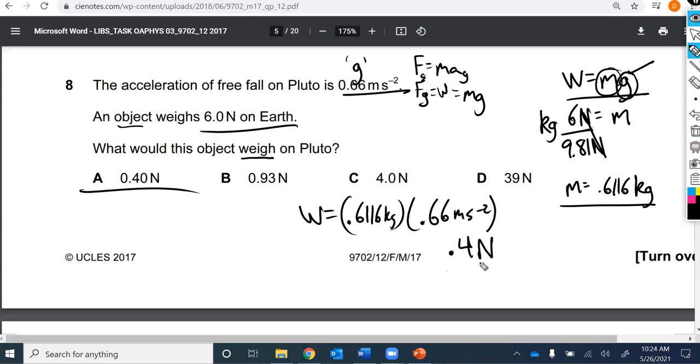If you got 4.0, which I think many of you did, it could be like an order of 10 error. I don't know if anybody tried to convert kilograms to grams or something. So try to give yourself feedback about if you didn't arrive at choice A, well, why didn't I get choice A? It could be because you didn't attempt the calculation. You thought, no, I'll be fine. I'll just guess on the final exam. That's not a recipe for success. So you want to reflect on your learning habits there.